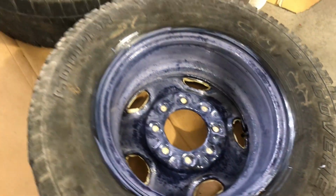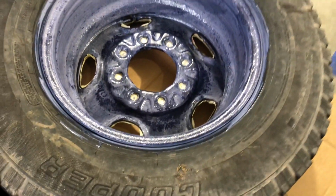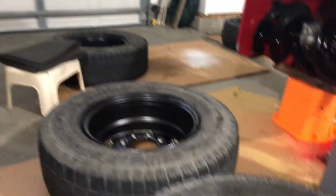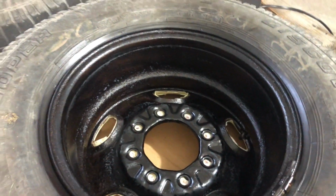Just went back through and got a second coat on all of them. Time to let it cure. Here we are, 24 hours later, and you can see they've cured pretty nicely. It's got that glossy, kind of a clear black finish. But now these are all primed up and ready for paint.